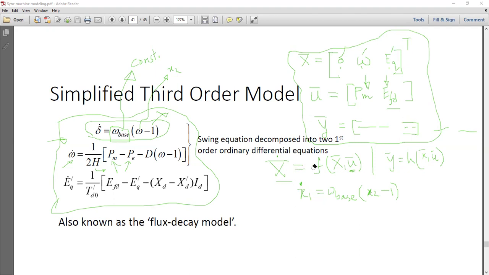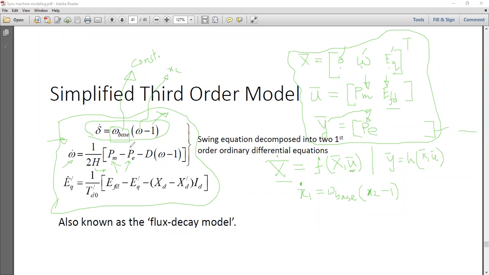X dot can be a function of X, but not a function of Y. On the other hand, Y can be a function of X. So inside X dot, you don't expect the presence of Y. Yeah, of course, you can take PE, output power, as your Y. No problem. That's a very good idea. If you want, you can keep it for the time being. Later on, we will deal with it. For the time being, we choose one of the outputs as our output power. We will make a detailed discussion on this later on, because Y creates problems.